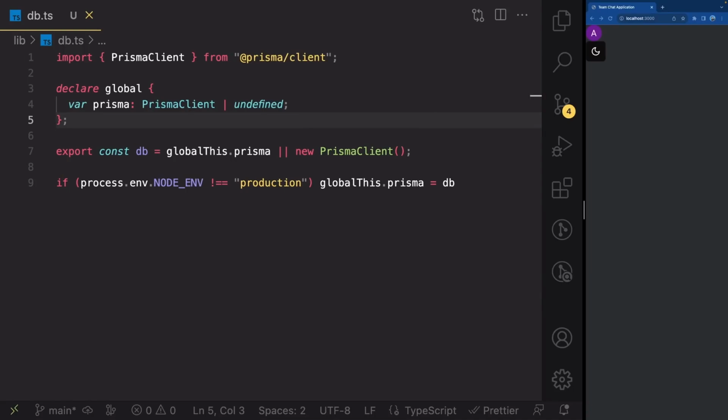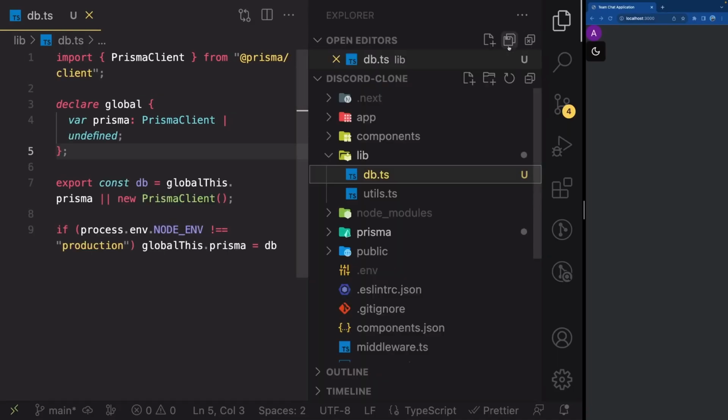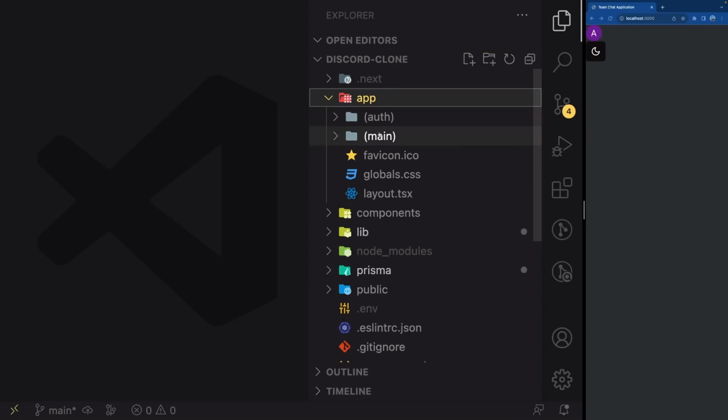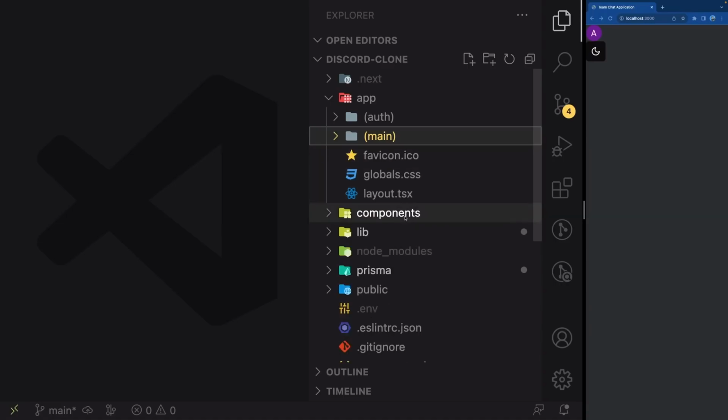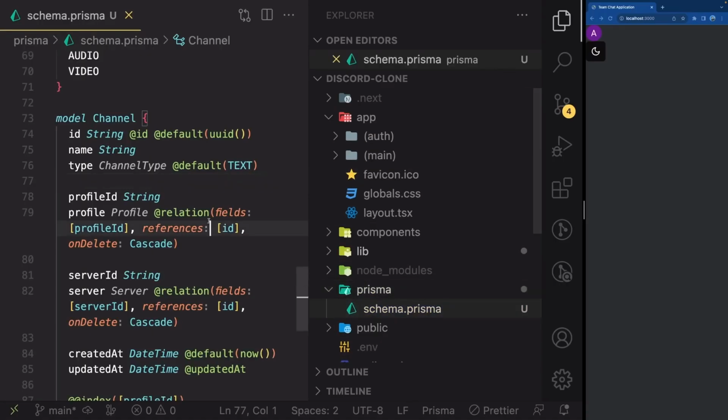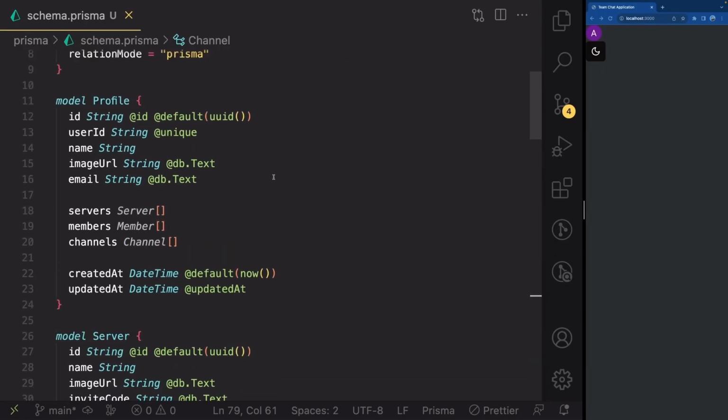What I want to do now is modify my initial page.tsx file, which is currently inside of my main routes page.tsx right here. I'm going to do something different, and use this page.tsx to create our initial profile. Every time a new user comes to our website, we're going to create their profile. If their profile already exists, we're not going to create it, we're just going to load it. So only one Clerk login is going to be able to have one profile. Great. So we're going to do that now.